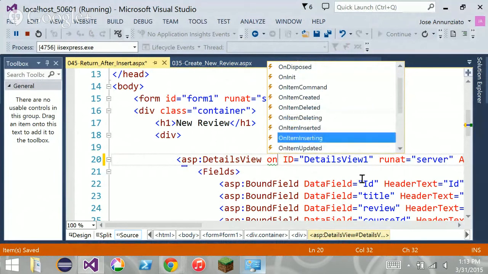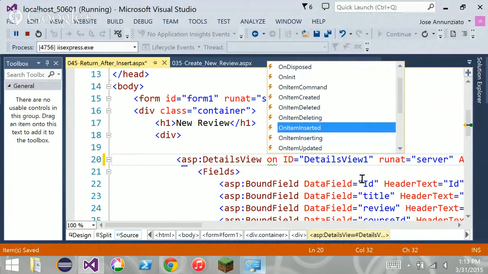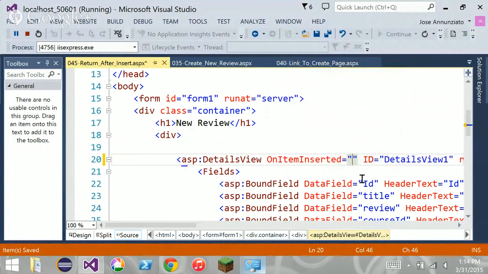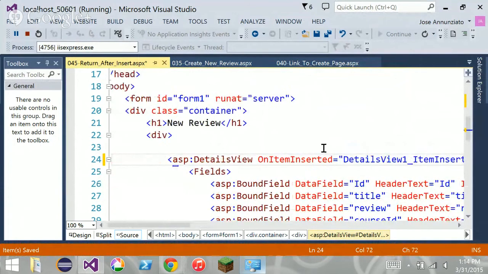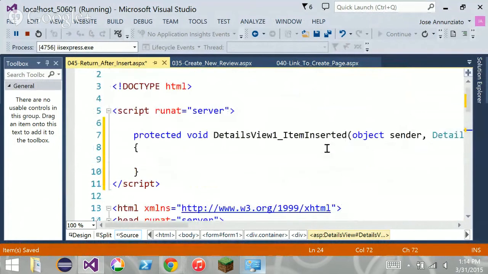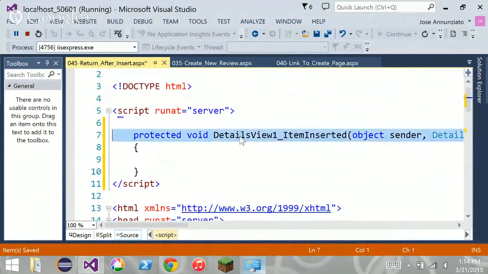Look at that, on item inserted, meaning once the item has been inserted, what do you want to do? If I select that, it allows me to create an event handler. There it is, create new event. If I select that, it creates a function for me right at the top. There's my function. Now this function will be invoked after the record has been inserted.